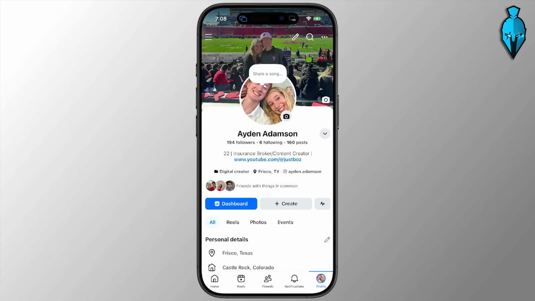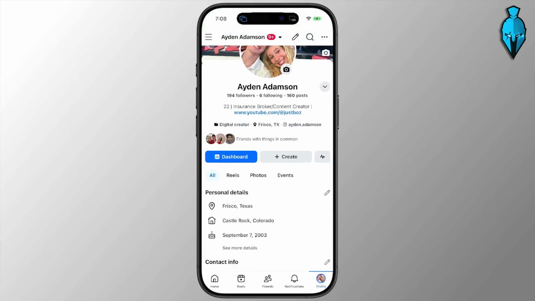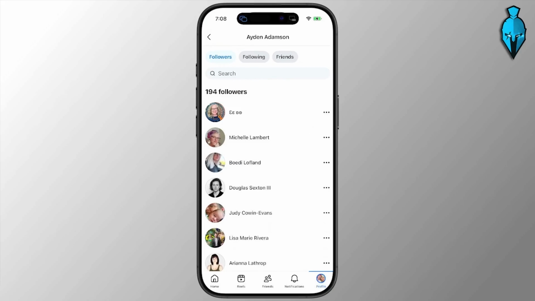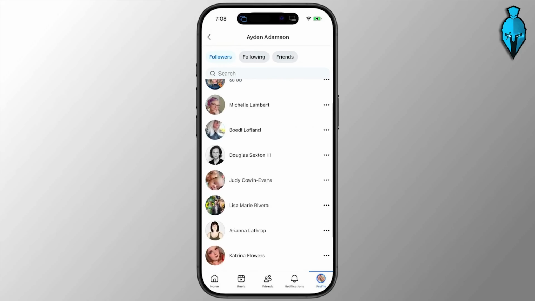Begin by opening up the Facebook app on your device. What you need to go ahead and do then is tap the menu button and then just tap your profile picture to get to your profile page. You can also just select profile down in the bottom right. But once you get here, sometimes your follower count will appear directly on your profile. It may say something like followed by or followers, just like so. Go ahead and tap it and you'll be able to view it as well. And this is where you can see everybody.